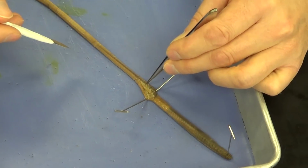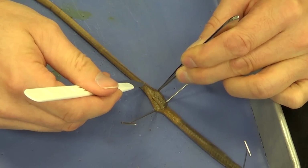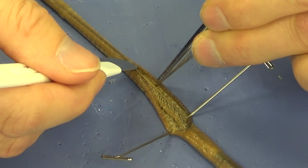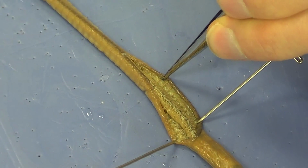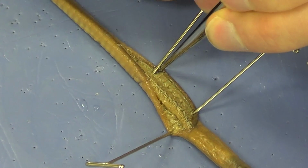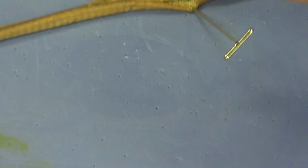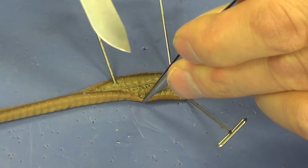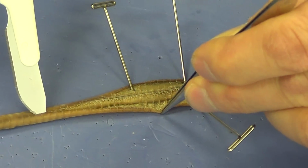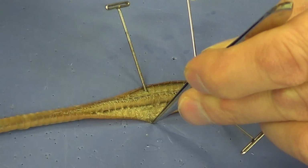Now I'm going to take the remaining skin and I'm going to pull it away just a little bit, and again I'm going to continue to cut very gently, maybe half an inch to an inch at a time. And I pull back the skin, or reflect the skin as we say in biology, and I put another pin in at about 30 degrees, and I just continue to work my way down towards the anus. So again, I'm going to go ahead and do the other side, working about a half an inch to an inch at a time.